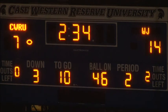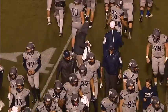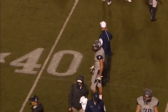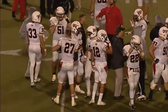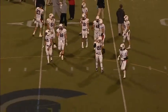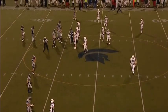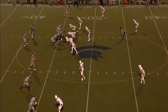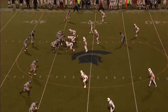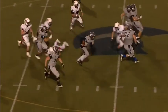Third down and ten for Washington and Jefferson. The Spartans were really bailed out by the reception by Zach Medved after that long loss on the sack of minus 16 — then they hit Medved for a 30-yard pickup, almost hooking up with Herb to get into the red zone. I think Rob Cuda knows where his mismatch is — trying to get his receivers to run in between the hash marks. Washington and Jefferson uses that five defensive backs set on virtually every play, not only on passing downs. Third and ten from the 46-yard line. Cuda sprints out to the right — looks deep downfield, in trouble, gets away from coverage to the 45, still on his feet at midfield, bounces outside to the 40, and out of bounds at the 36-yard line. It is a first down on an 18-yard run by Rob Cuda.